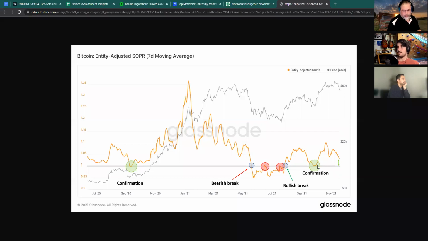And he's saying right here, in a bull market, when we test like the one level, so when it comes close to people selling at a loss, if we don't go below it, then it's kind of confirmation that we're heading higher, right? And if we break below it, then it's confirmation that we might go lower or consolidate at lower prices for a while. Okay, and yeah, this is paid, but you can have a snapshot right here, for example.